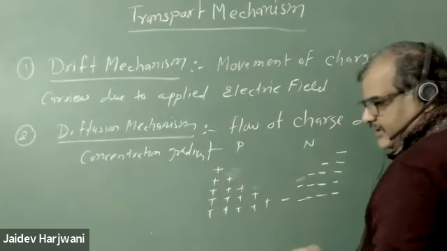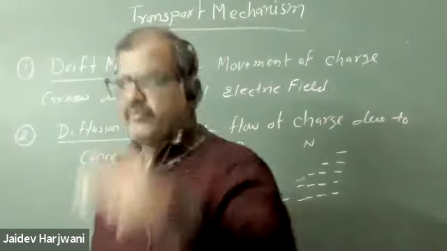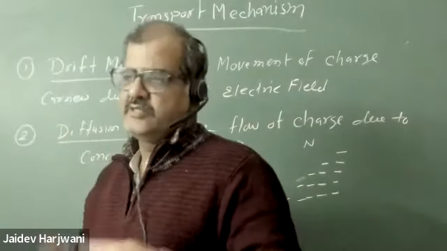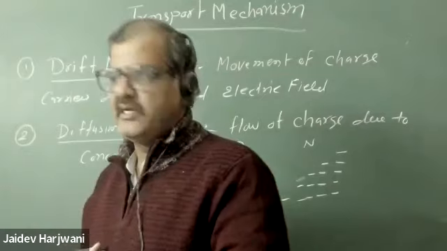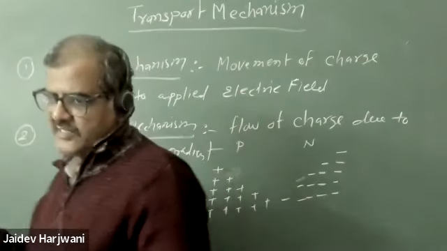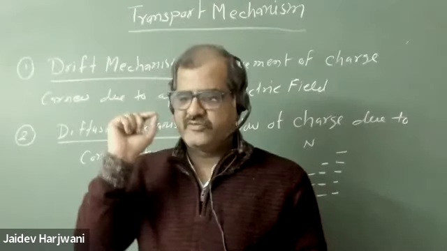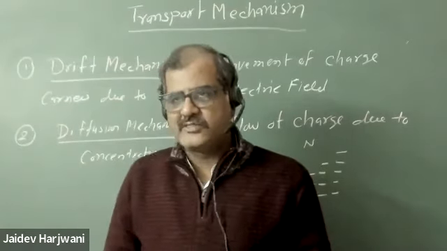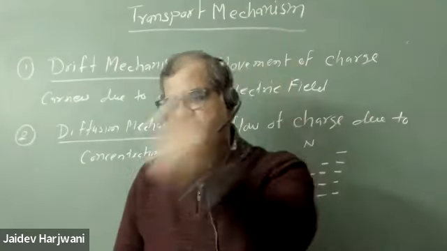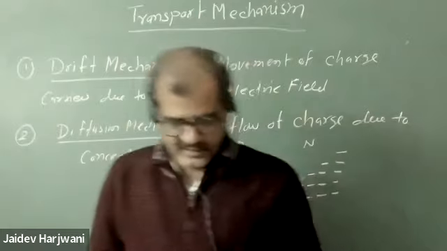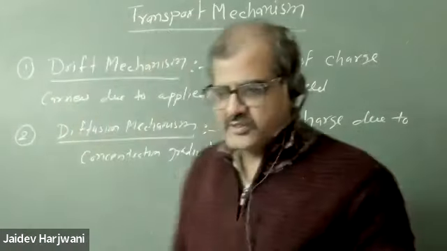Whenever you shine a light on a semiconductor at a particular position, if you are creating holes, at that point there is an excess of holes, and that hole will diffuse from higher concentration to lower concentration. Similarly, electrons will also diffuse from high concentration to low concentration. Suppose you are forcefully injecting some holes at some point in p-type material, so the excess holes will diffuse. Similarly, if you are injecting excess electrons, those electrons will also diffuse.